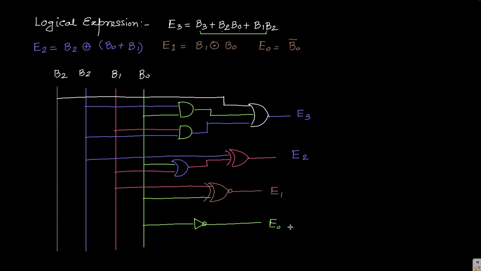Same thing: in this lecture we made a K-map for E1, E2, E3, E4, and for the opposite case, that means if we are converting XS3 to BCD, we have to prepare the K-map for B1, B2, B3 and B4. That means these lines are E1, E2, E3, E4, and we are getting B1, B2, B3, B4 over here.